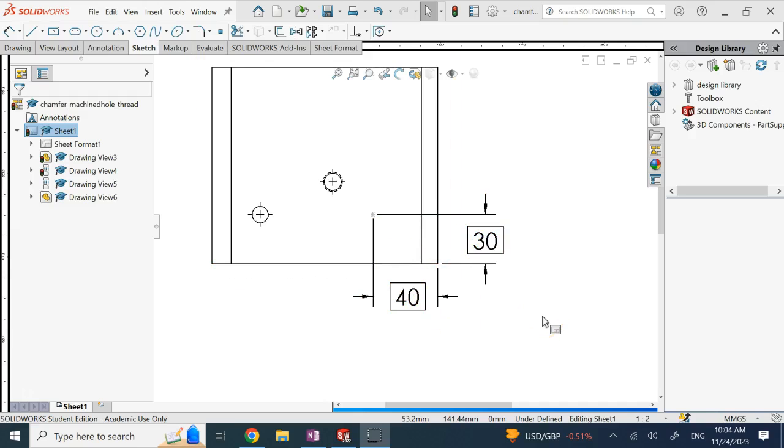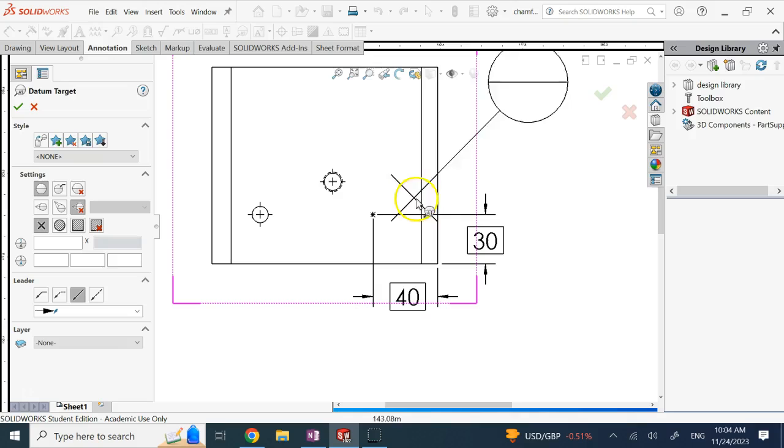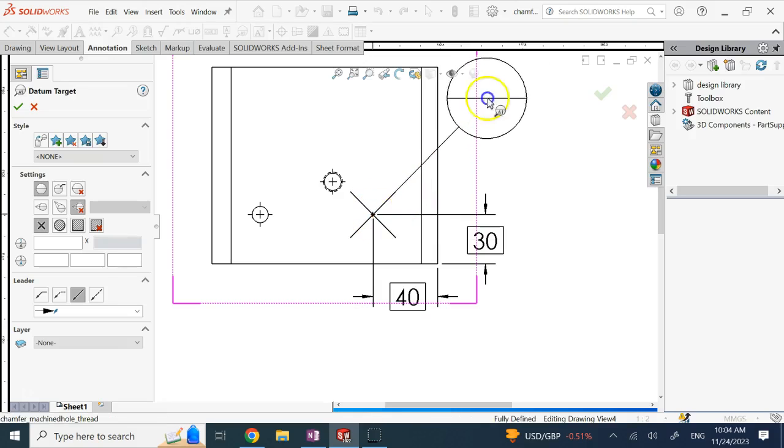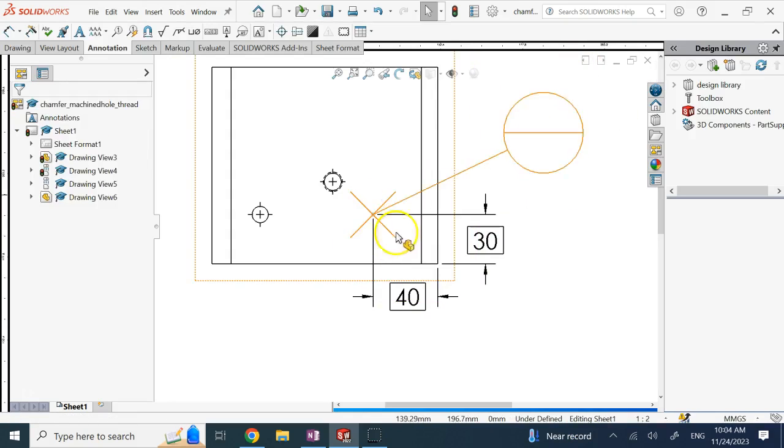And now you use the datum target, okay? Under annotations, you click on the datum target and here we go. So you put it there. And you see when you do it, it adds the X for you as well.